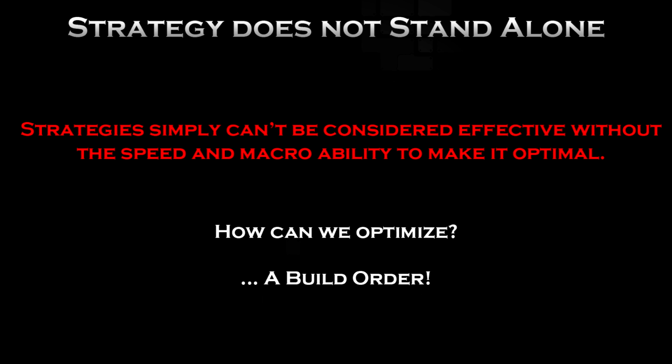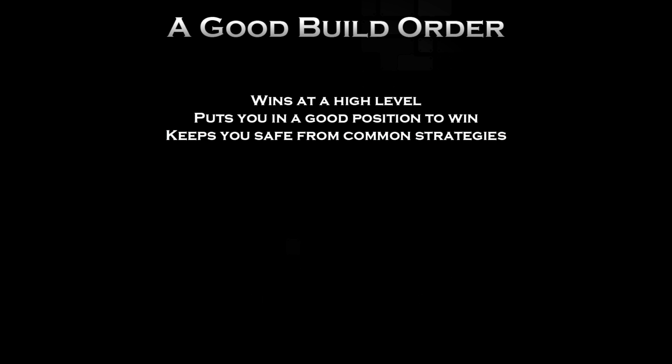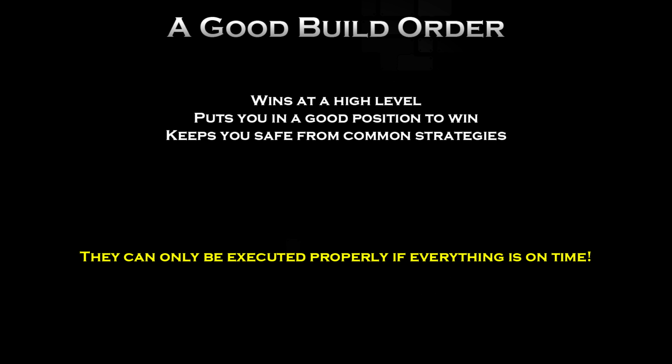Like we mentioned in the last episode, a build order is a good recipe to get to ideal places in a game without dying to things that are common in each matchup. And, even if it seems self-evident, the only way to properly run that build order is if you make workers, buildings, and units at the times that they are intended in the build order.